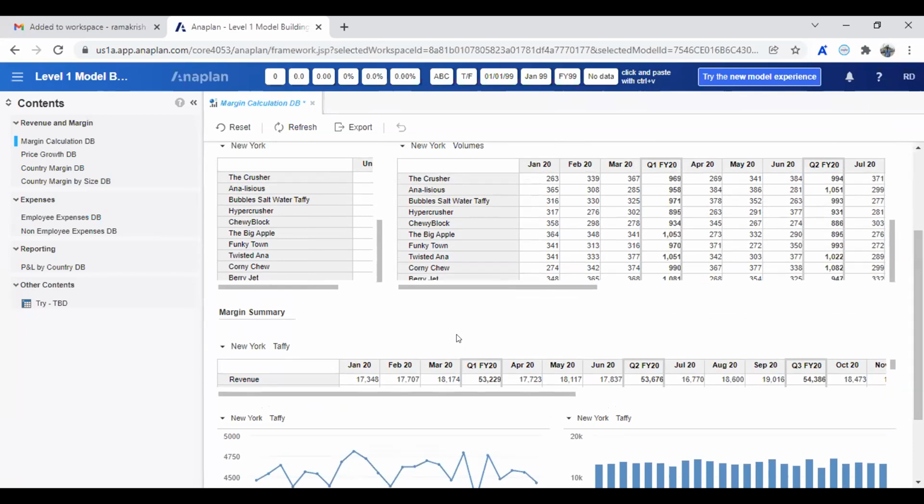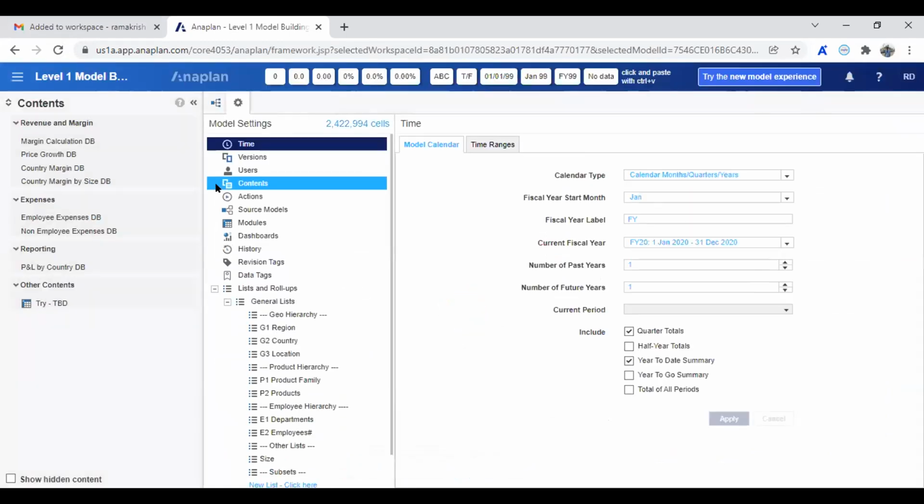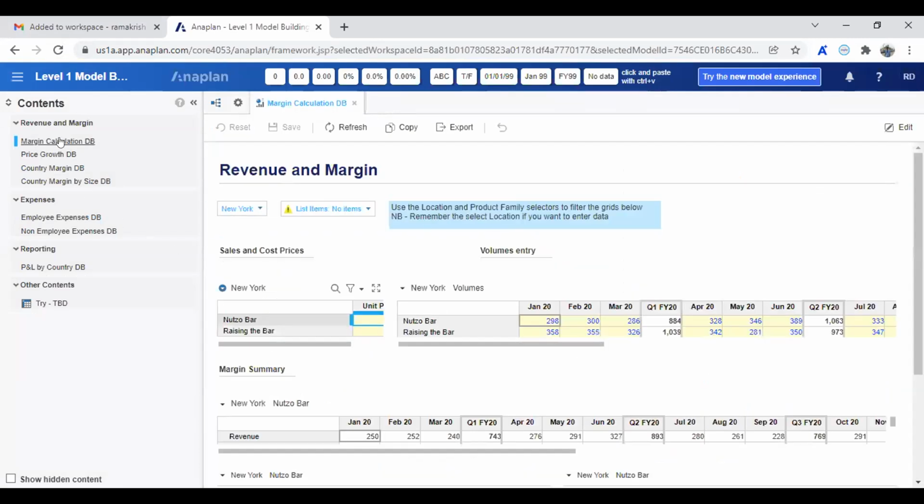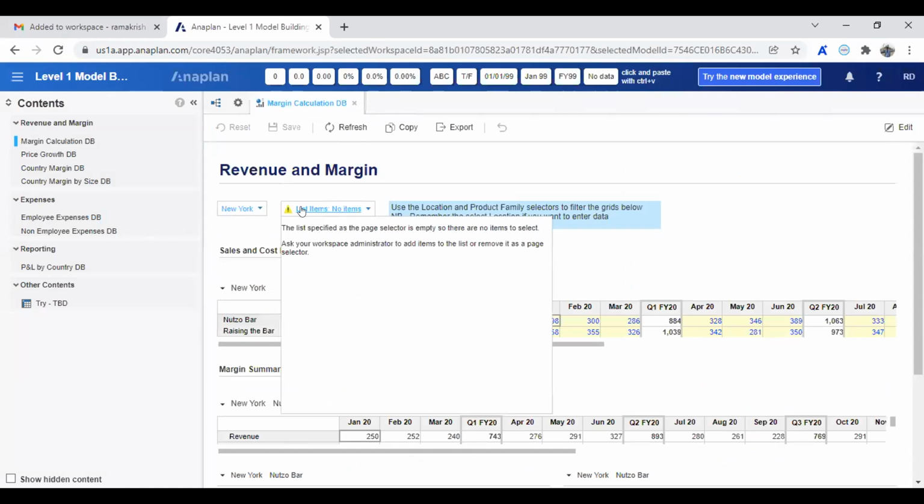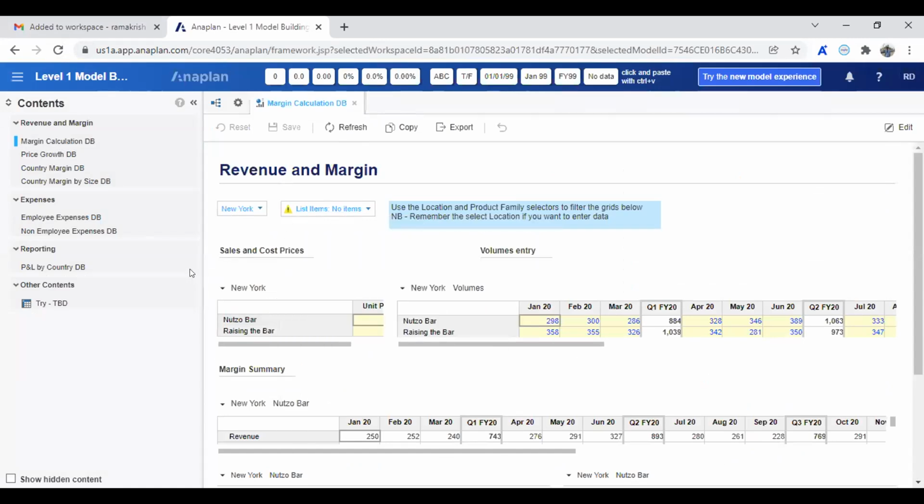Can you just refresh the page once again, please? I just gave you workspace administrator currently. Can you open this margin calculation DB once again? Okay. So yeah, I removed the access from there. P2 products, I have given you. So you see nutso bar and raising the bar.